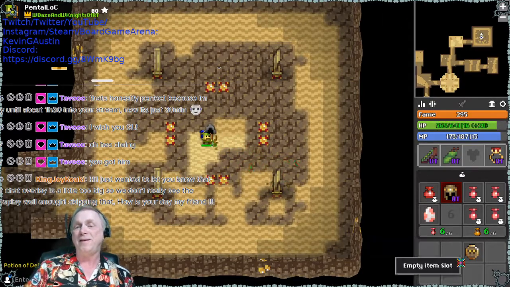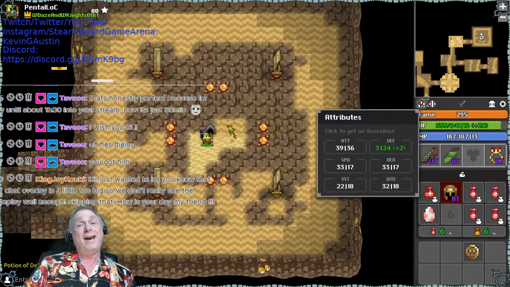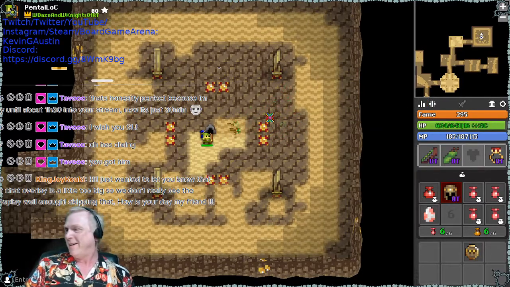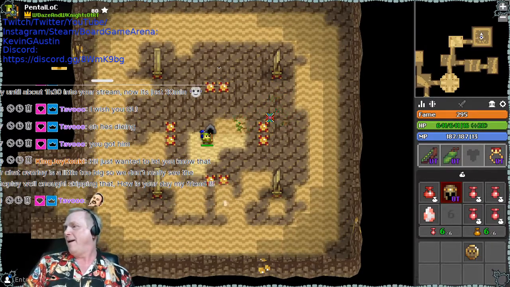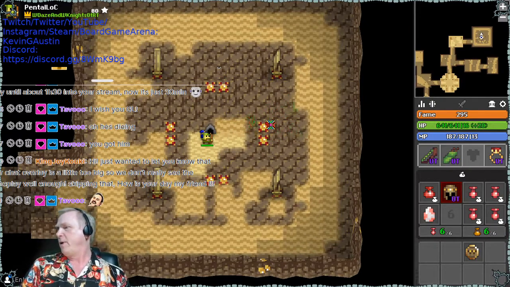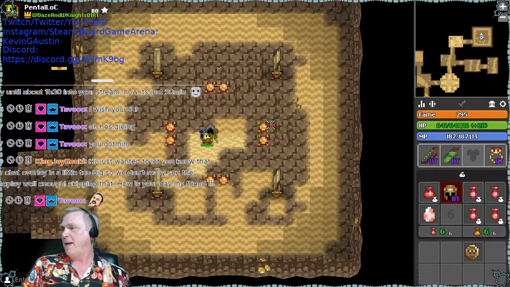Yay! So my defense has gone all the way up to 3. But it's better than 2. Let's see now. I wish you good luck. Well, thank you. Oh, he's dying. Yes. You got him. I did.